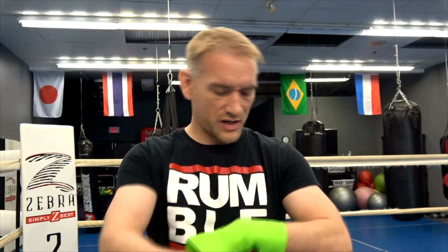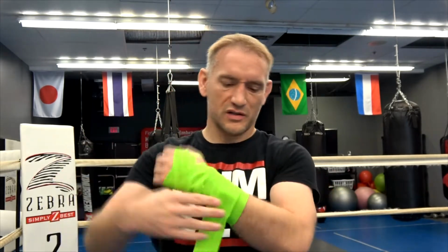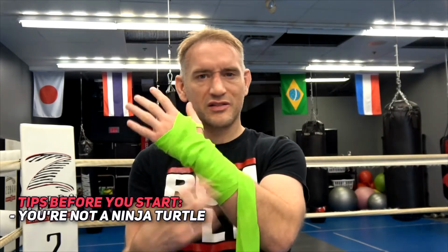Another common mistake that people make is sometimes when they're doing the wrap, they'll do it up their arm because it looks badass, like a Ninja Turtle in the end. But there's no joint up here. There's nothing bending. You don't need it there. So definitely don't do it there. You look like a meatball. Where your wrist bends, that's where you want the support, right there.